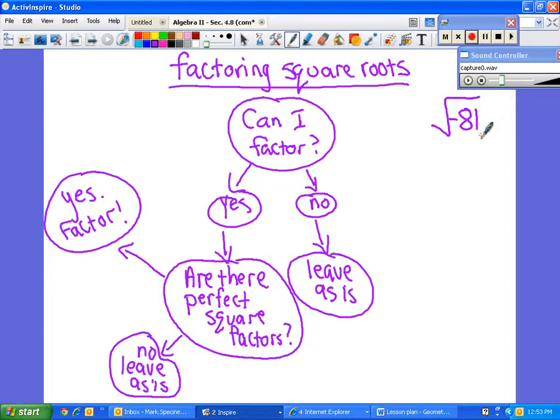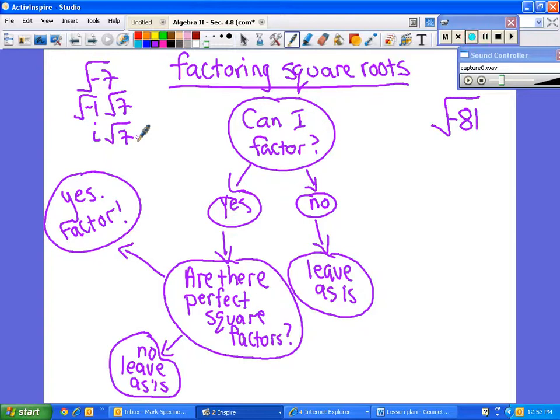If my question was the square root of negative 7, we did learn that you can turn that into the square root of negative 1 times the square root of 7. The square root of negative 1 is i. And I say leave it as is, which means leave your square root of 7 alone.